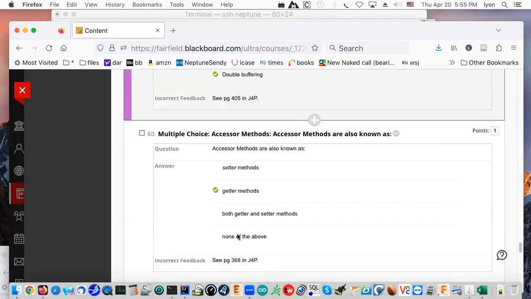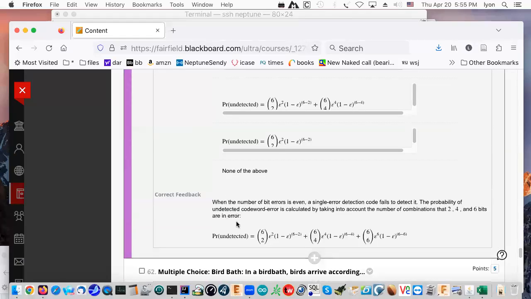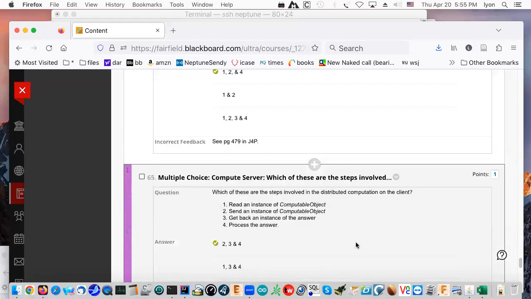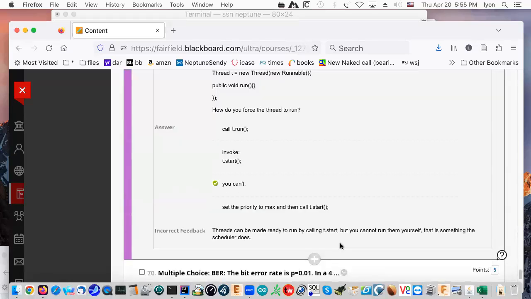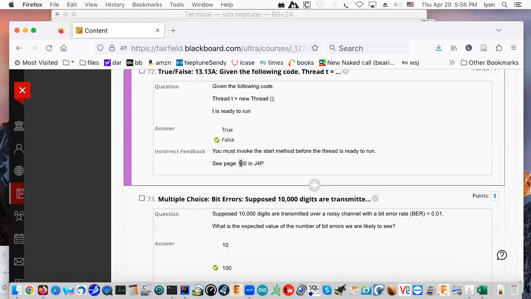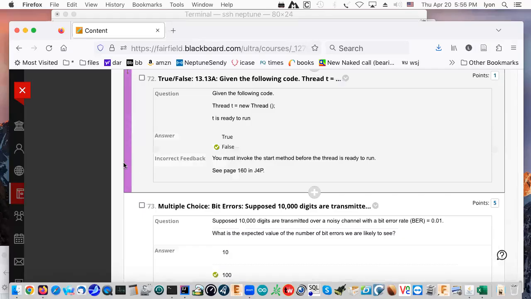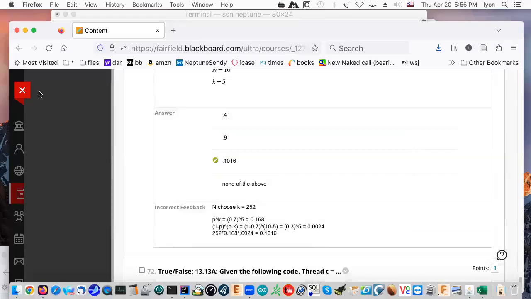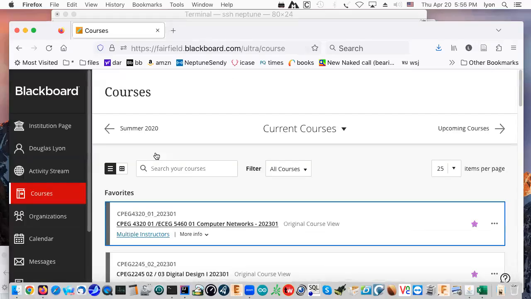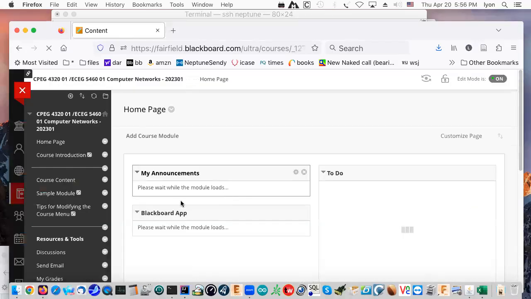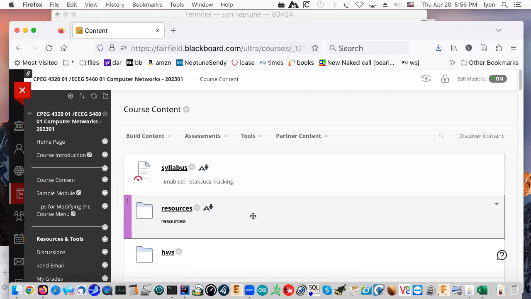Let me see if I can sort of scan through. So you've seen a lot of these types of questions before about queuing theory and some of the framework questions. Threading you've seen before, bit error rate stuff you've seen before. So I think you've got a really good background now because you've seen a lot of this stuff before. So my hope is that you don't find it too overwhelming. You guys have any questions for me about how to finish up the course?